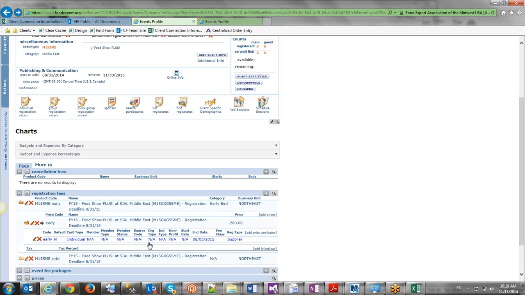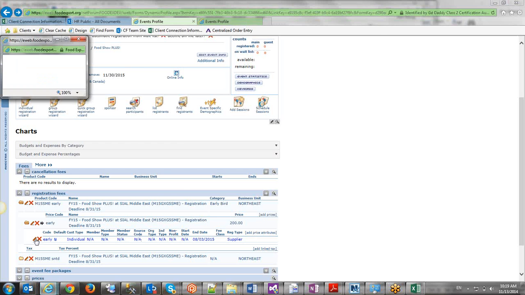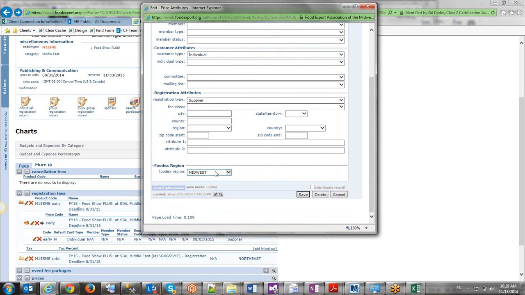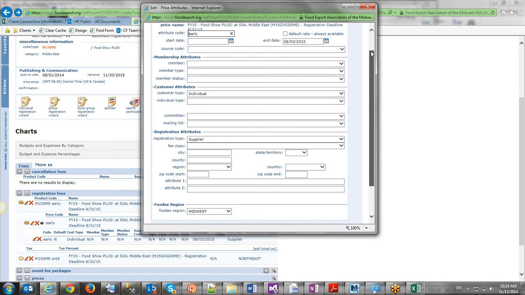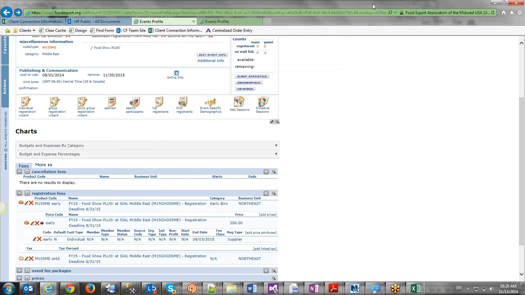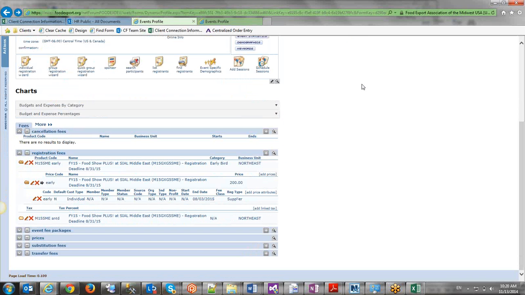You can see this doesn't show here, but it shows in the Midwest, right? There you go. So that means if I log in as myself, but my organization is in the Northeast region, when I try to register for this event, no fee shows up. It shows a warning, there's no fee, I cannot continue. So that's one of the testing scenarios, that you cannot continue because there's no fee available. So they do have that. This is a special Midwest event, not for Northeast people. They have that kind of restriction.